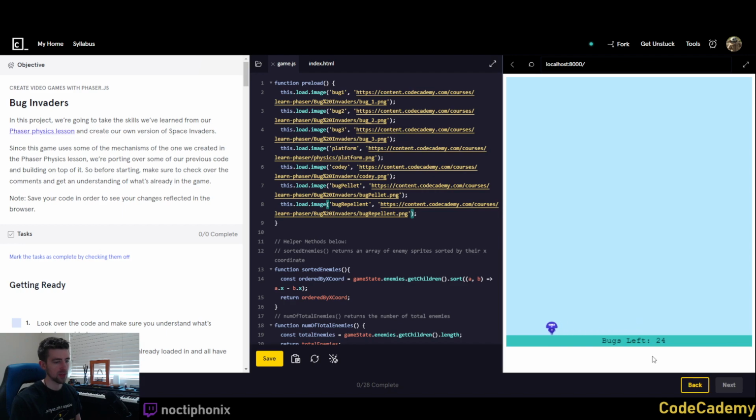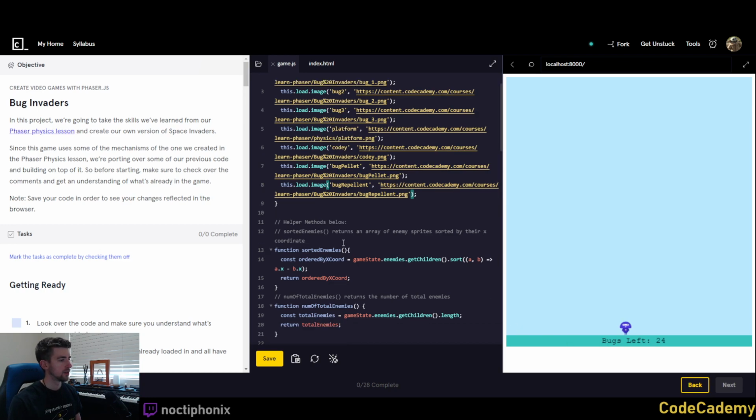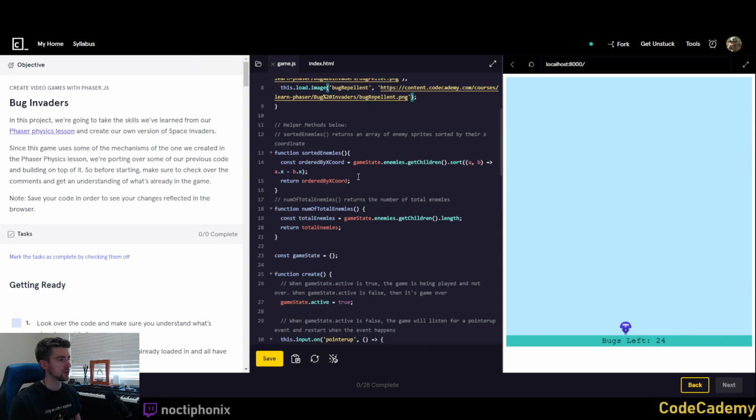We set the collider up for that so that when he's falling or whenever he's affected by gravity, he'll stop at that platform. So when that collision happens, then he doesn't fall through it. Yeah, I don't think anything else. There's no other functionality with the arrows or the space yet, but you can move them around. So that is the preload section.